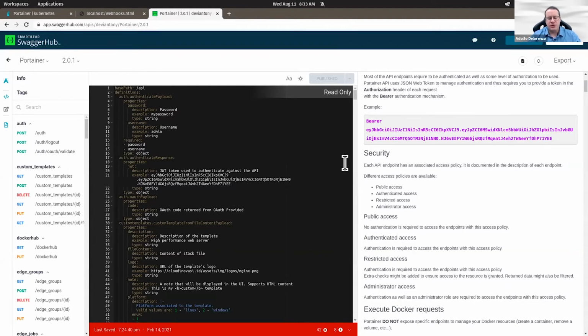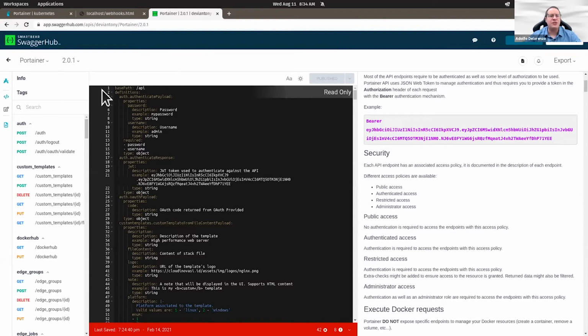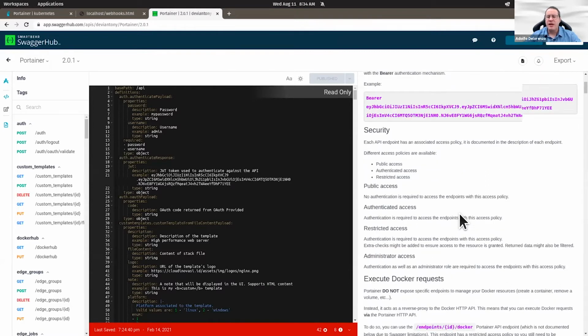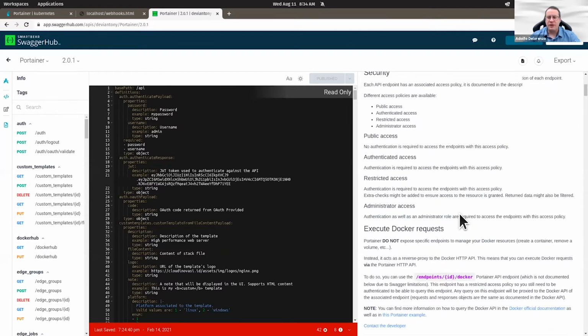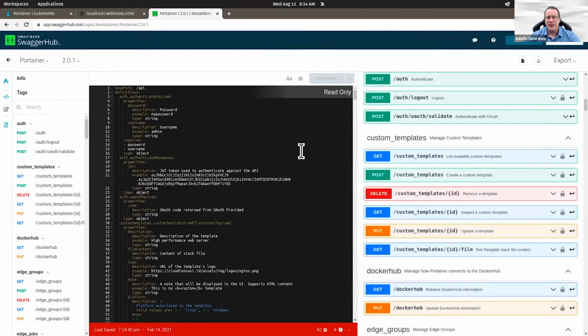You just need to look in a search box for Portainer API Swagger, and it will take you to this page that has pretty much all of the APIs that we support and the versions that we have. The APIs haven't changed much since version 2.0.1. They have been kept pretty much the same, right? And obviously with new functionalities, we will be updating this accordingly. But here you can see all the possibilities that you have in terms of the Portainer API. So this is very interesting.